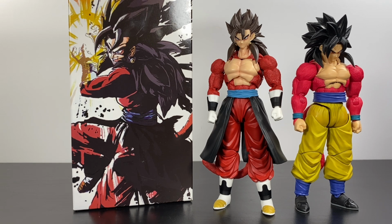Now, if you just want to stand him on the shelf, I know I'm repeating myself, he will look great. He will look grand. He will look nice. Because in terms of paintwork, he's great. In terms of accessories, he's great. He just will stand there and look the part. That's really all I got to say about it. So that being said, that's my review. A few gripes with this one, of course, but you guys know what to go into when it comes to a review.